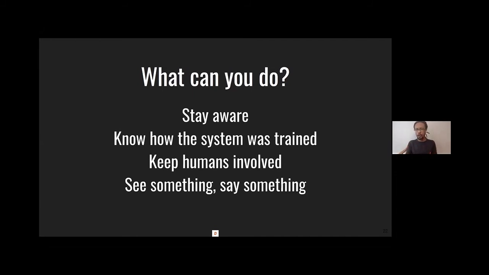And depending on what your career is, keeping humans involved is super important. You will have bosses and bosses' bosses and bosses' bosses' bosses who are like, trust the computer. The computer said X, so that's what we're gonna do. All right, no. I say this as a lifelong technologist, as a practitioner of these arts for my entire career. Keep the humans involved. Do not trust the output of the computer. Please don't. And if you are working on a team, and I don't care what level you're at, if you're rolling into an internship or you eventually become the CEO of the company, doesn't matter.